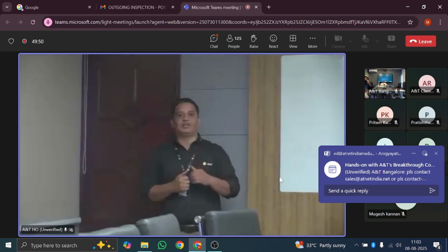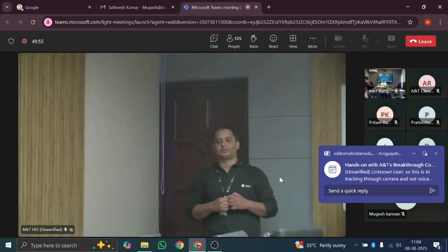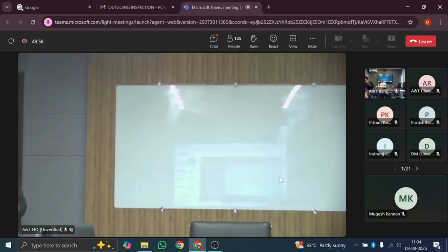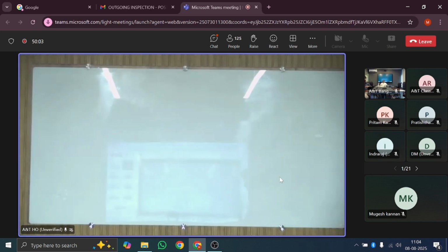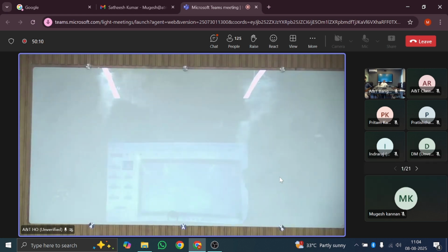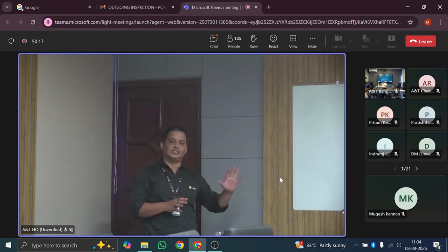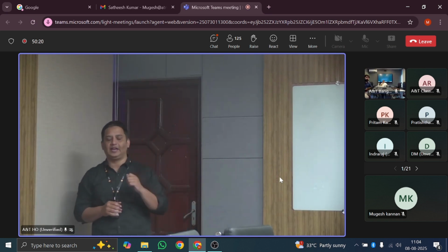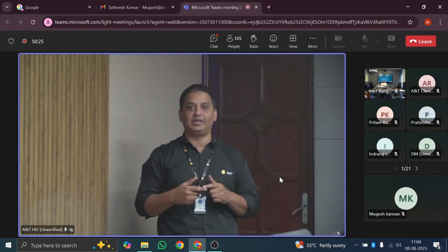Now I'm going to set one preset over here. You can see, just stop the tracking and set the preset. Now you can see my engineer is setting one complete preset for the whole whiteboard. It may be a whiteboard, an interactive panel, or a blackboard, whatever. We can make it one particular preset. Now he has set it to one preset, and we are enabling the normal tracking modes. Now the camera has the tracking mode enabled.